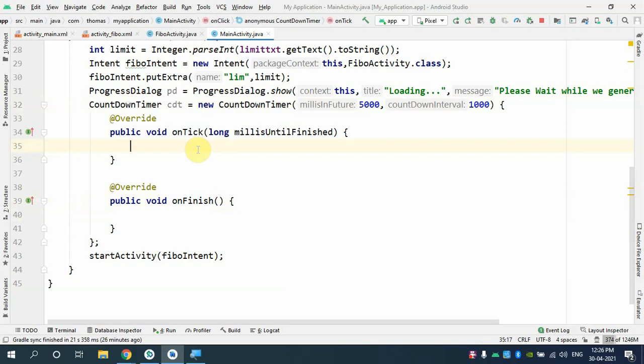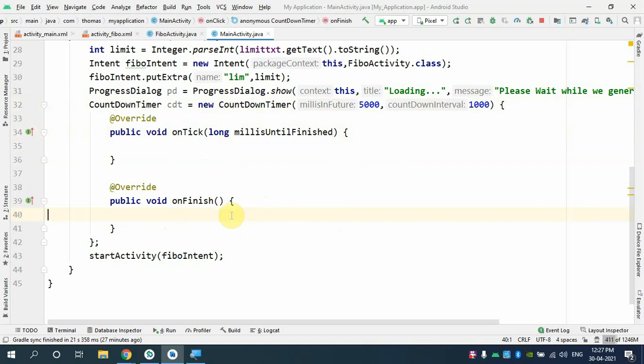Every time the countdown timer is done, 5 seconds is over, it will execute this block of code where line number 40 is there. Keep this in mind, guys. Every time the countdown interval is reached, which means 1000 milliseconds, onTick will be called. And after 5000 milliseconds, onFinish will be called.